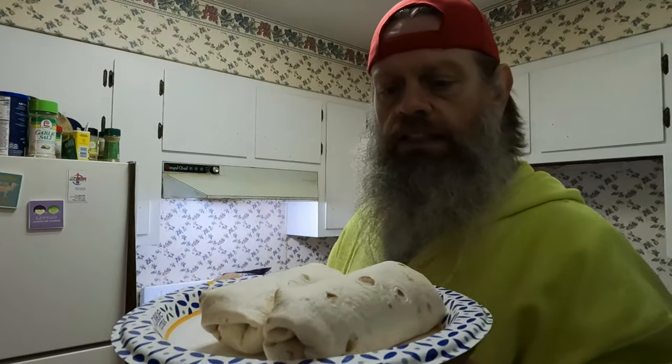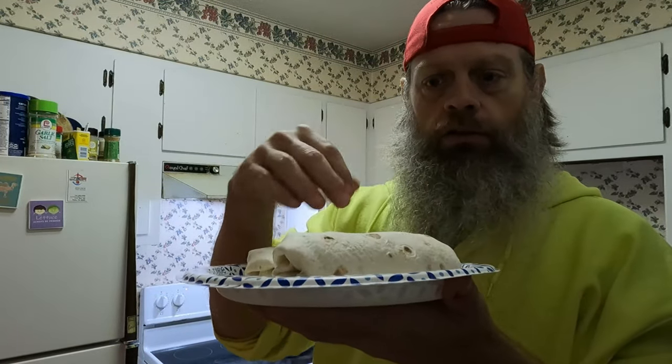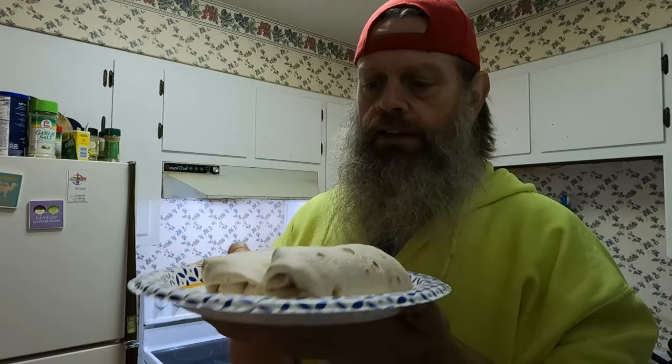All right, guys, I'm ready to devour these bad boys. Most of the time, I'll actually put these back in the skillet and brown them up real good, all over, on this side, on that side, on the actual sides, on the tops and bottoms. But today, I'm so hungry, I'm not going to sit here and wait.